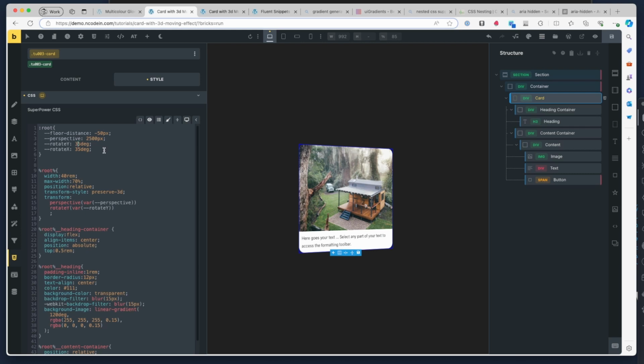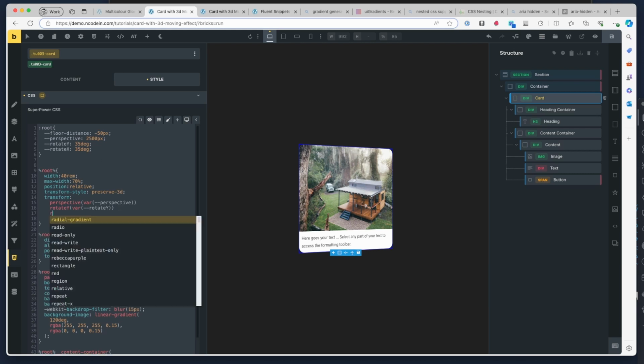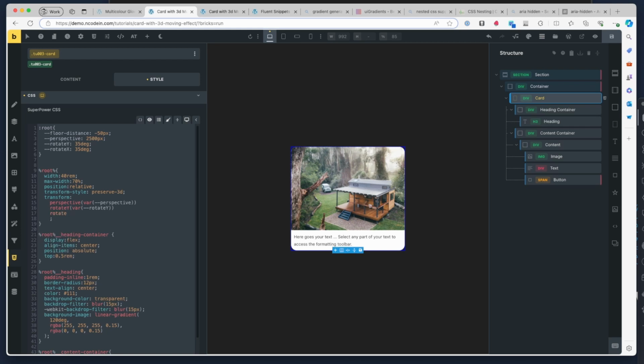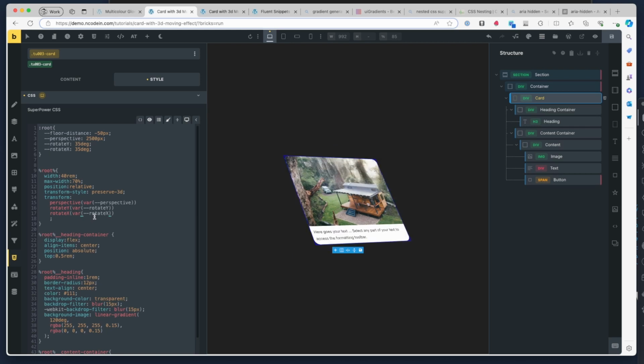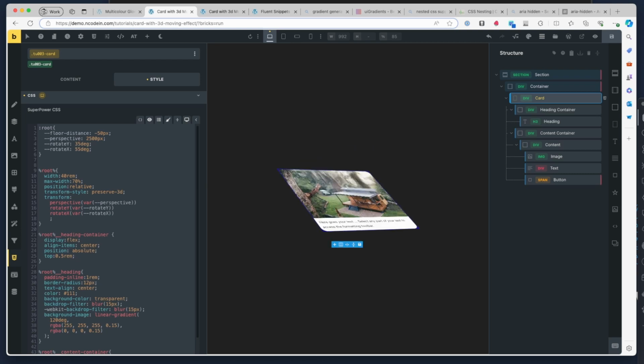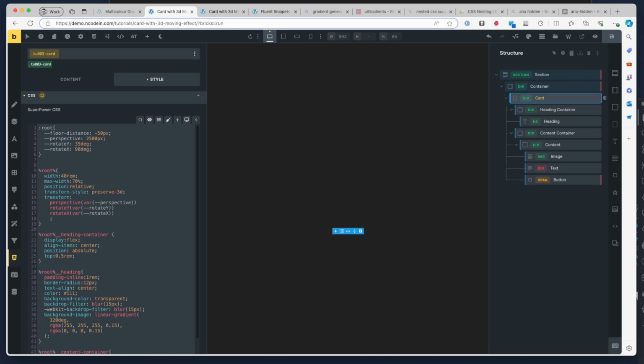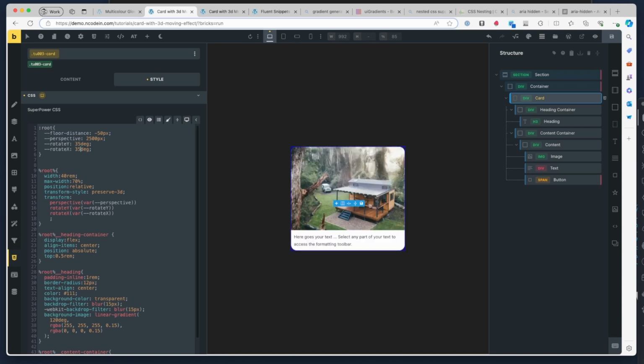And just to show you as well, let's get the other one on there first. Rotate, and then rotate X. We want to again do var, and we're copying that one. So now look, it's tilted backwards as well. If we change these numbers, let's change that to 55 degrees. It gets more tilted. Let's change this to 90 degrees. It's going to become flat. We can't see it now. Let's set it to 85. So there we go, that's what these numbers are doing.